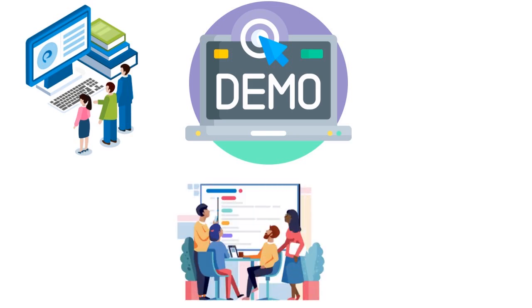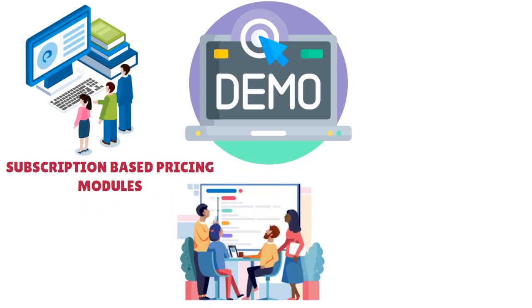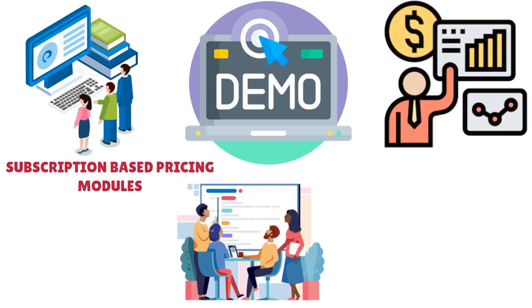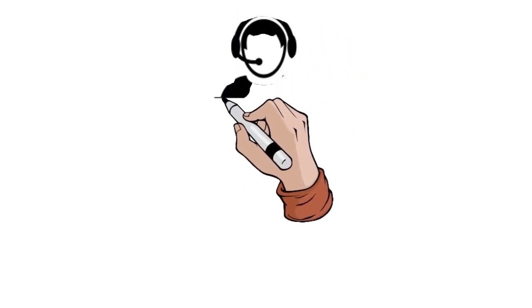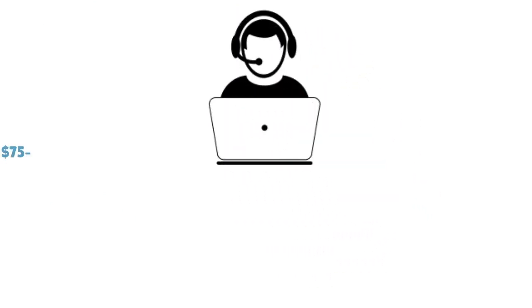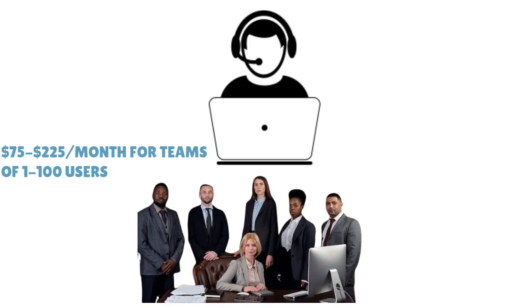And so one thing I want to say is that Qvidian uses a subscription-based pricing model with options scaled to suit different business needs. Available packages are tiered by the number of active users per month, with volume discounts at higher tiers. Custom enterprise pricing is also available, but you've got to speak to a sales rep, okay? And so simple pricing starts at about $75 to $225 per month for teams of 1 to 100 users. The total cost of ownership varies based on factors like team size, integration needs, and required features/modules.